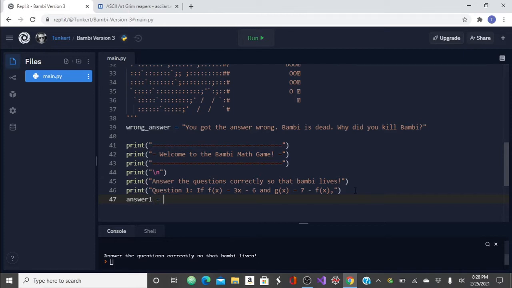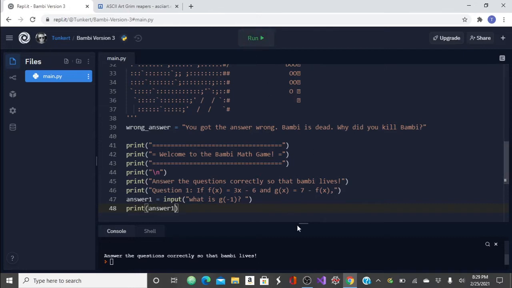Answer 1 equals input, and we're going to say, what is g of negative 1? Okay, so what is g of negative 1? And then we'll print with the answer. So print answer 1, just as a test.